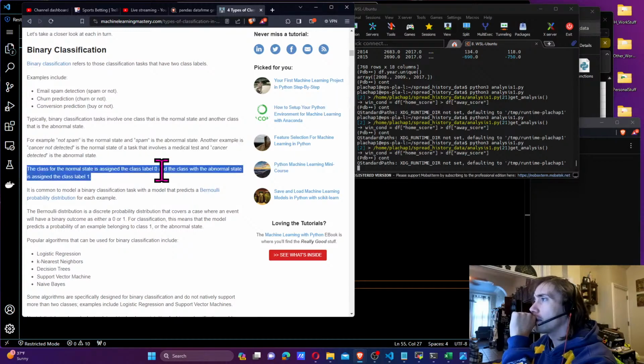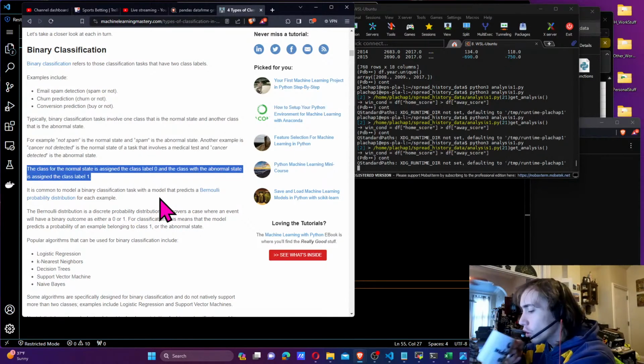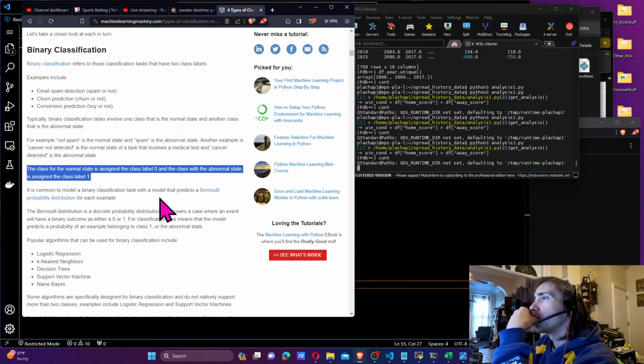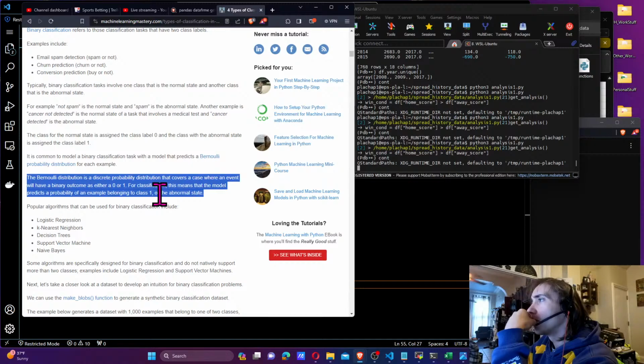The class for the normal state is assigned to the class label 0. So we probably want to reorganize this.